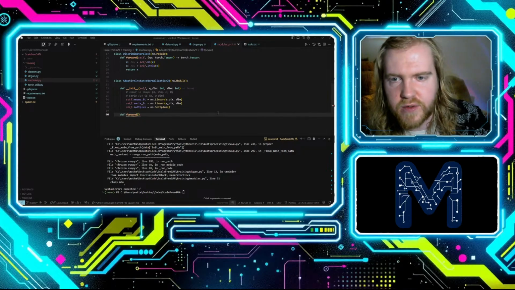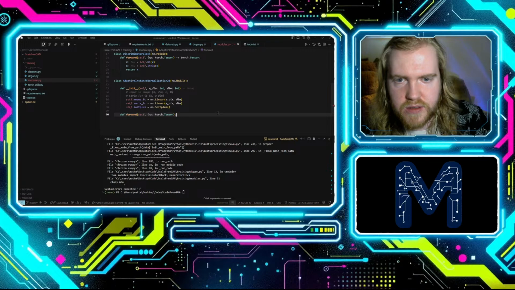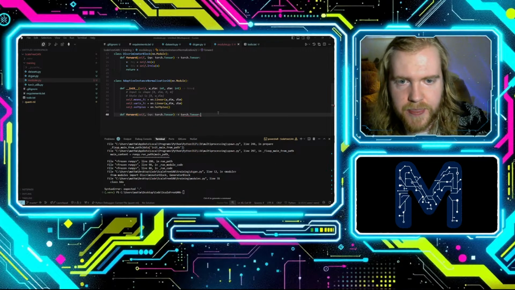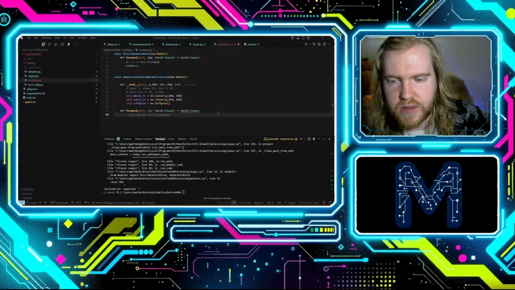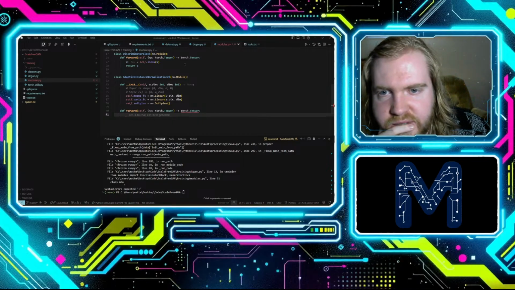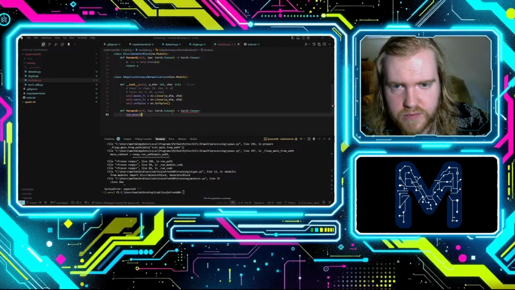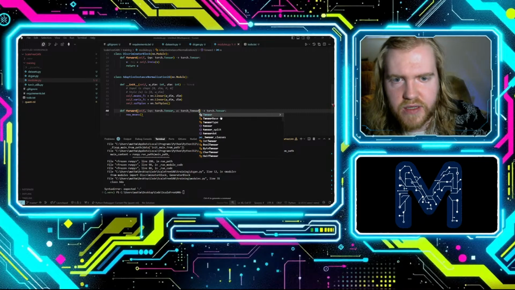So now we need forward self input torch.tensor. And then we're outputting another torch.tensor. So input's going to be batch dim HW. Okay, so new means, can you just pass in like this? I think you can.